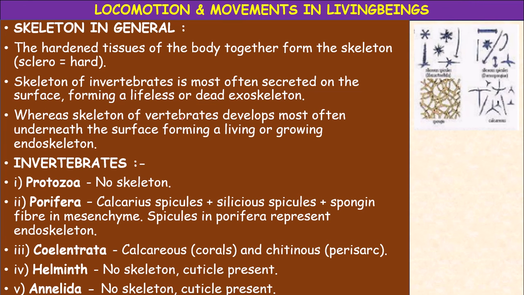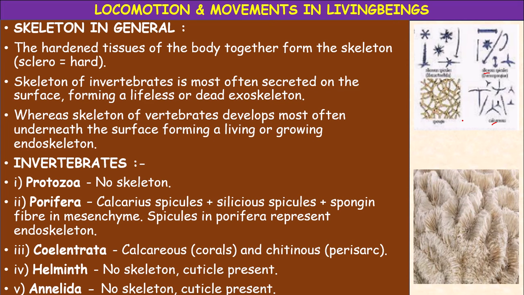So, you can see here in this image the sponges, spicules, calcareous spicules, siliceous spicules. Star shaped they are. Okay, this is the coral, calcareous in nature, calcium oxalates, calcium silicates, calcium carbonates, then they form very tough structures called corals. They may be several kilometers in length under the seabed. Corals and coral reefs they are called.